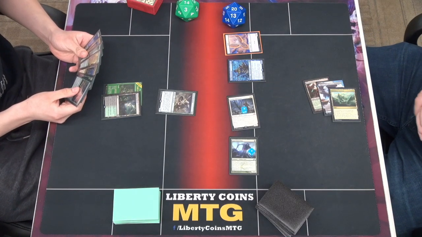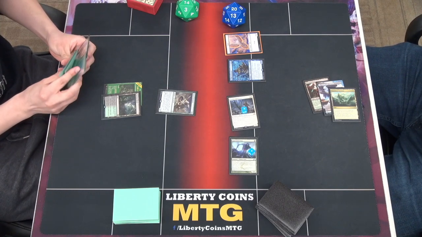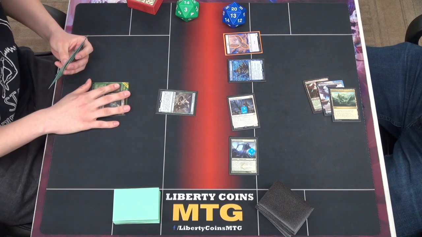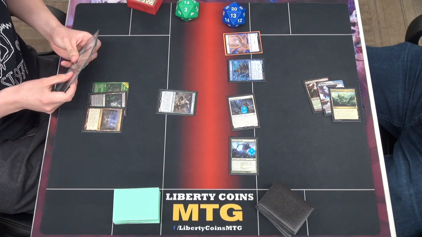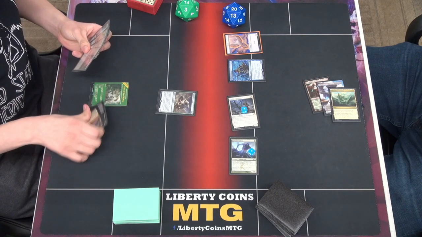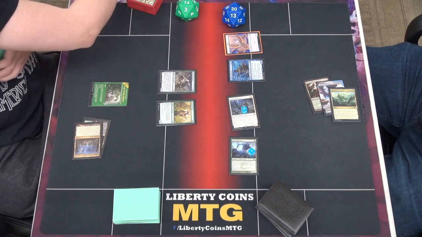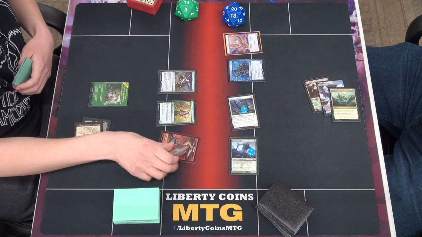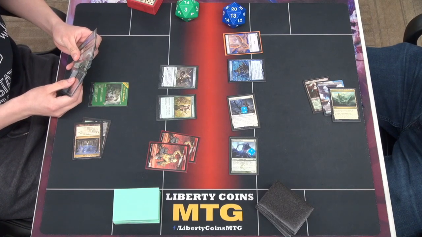All right. I will play Nykthos, and I will tap two for Dwinin's Elite. Trigger, two triggers. I'm going to lose two from drawing two. Two elf tokens. Wait, those aren't elves.